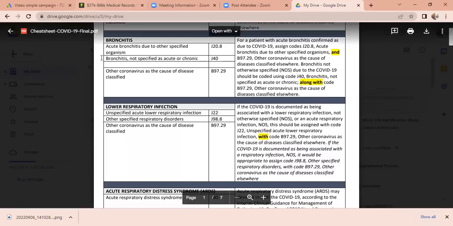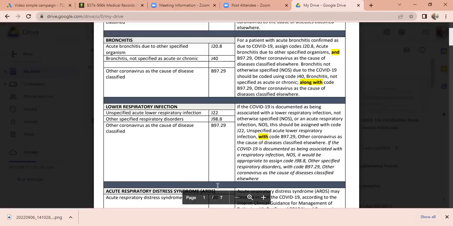As an administrator, this bronchitis code J20.8 has to go into the database for your diagnoses. Bronchitis not specified as acute or chronic will go into your computer as J40 for your diagnosis codes. So I'm going to put in bronchitis non-specified at J40, and I'm going to show you where that code goes in your database.